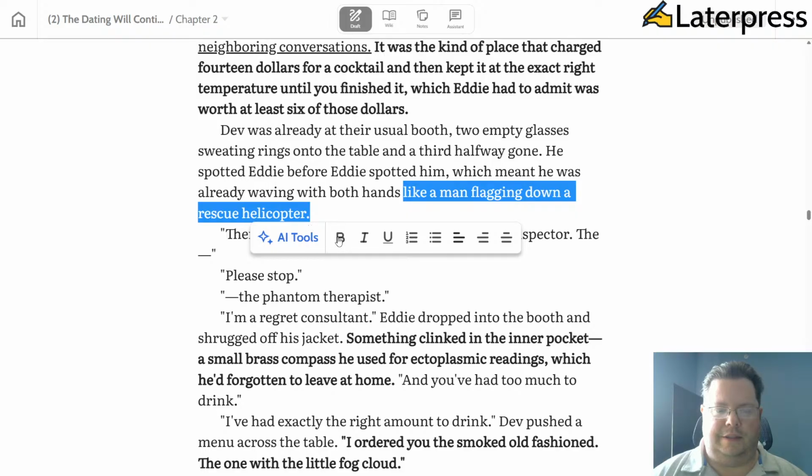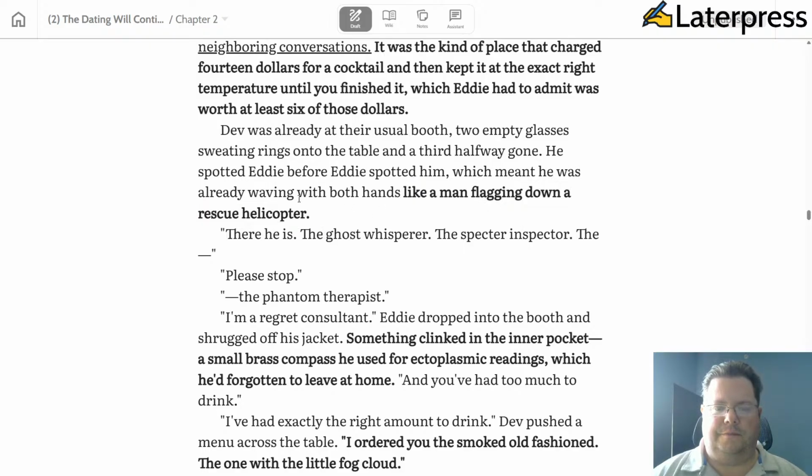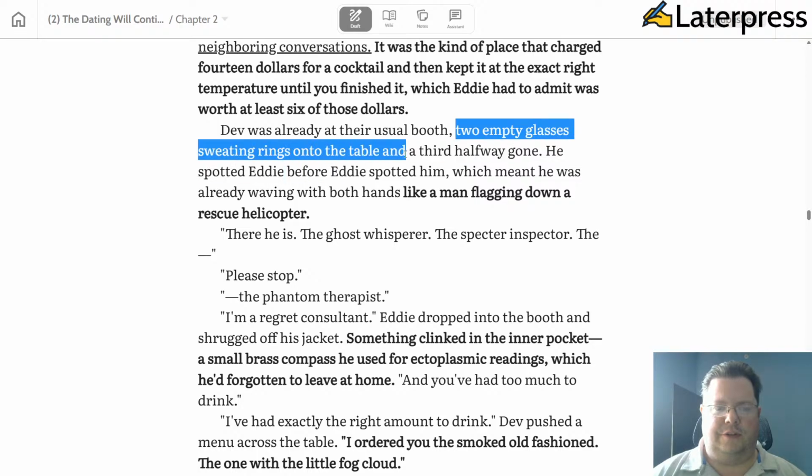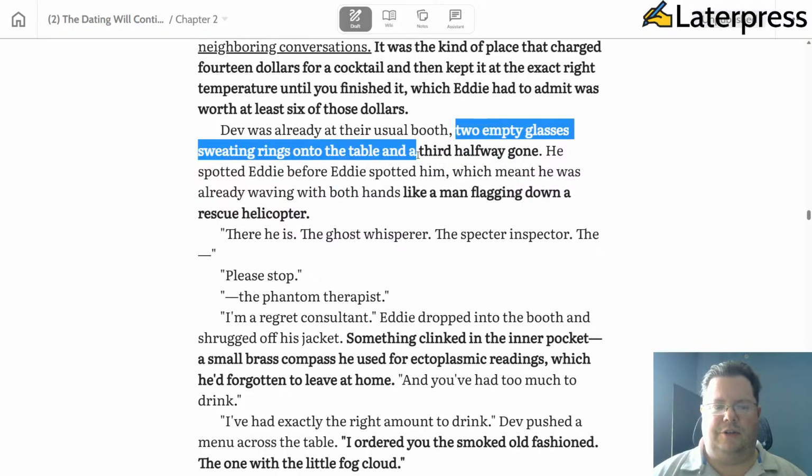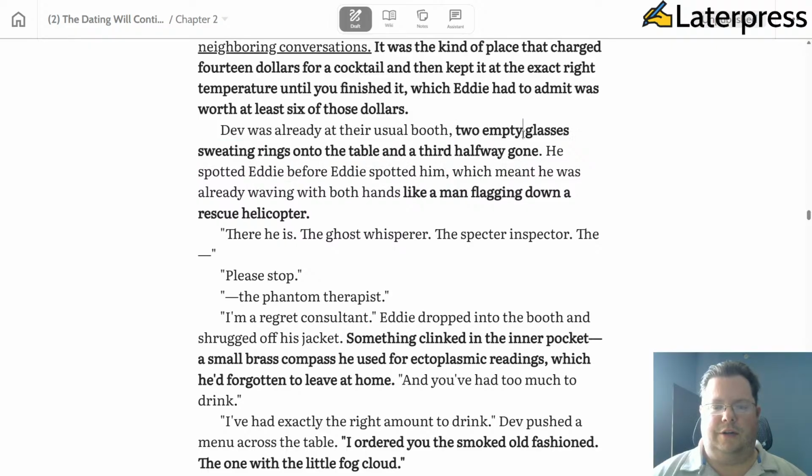I think I would highlight that as well, asking: can we make that more specific to Dev's character? This part, two glasses, sweating rings on the table and a third halfway gone, I might tweak that a little bit. I like the detail that makes clear we're already walking up to our friend who is several drinks ahead of us and is definitely going to be feeling good. So I want to absolutely keep that.